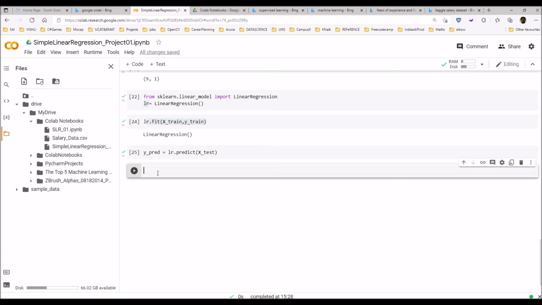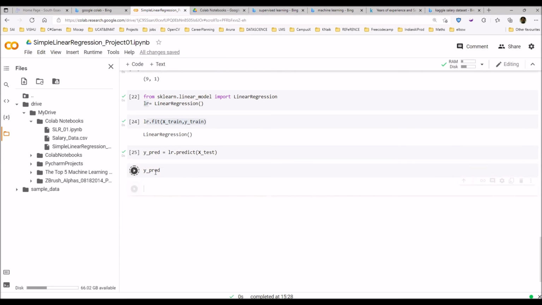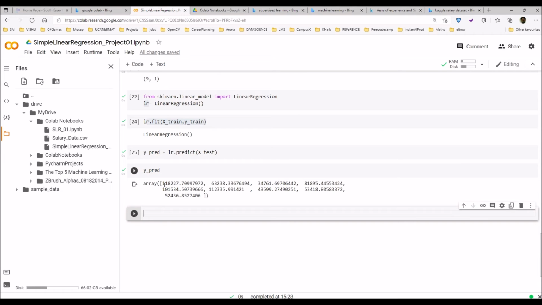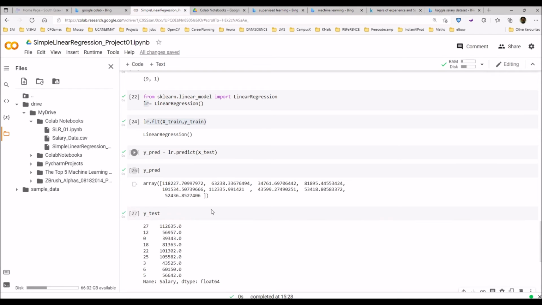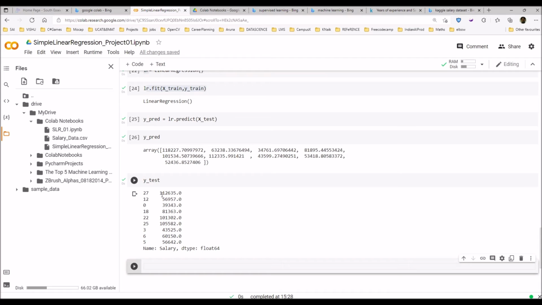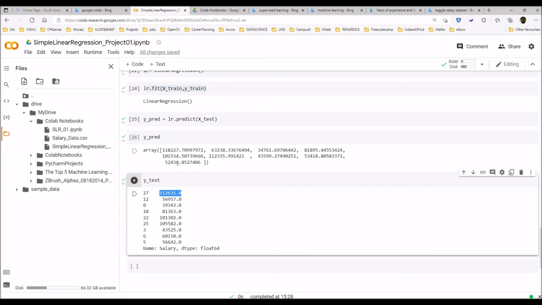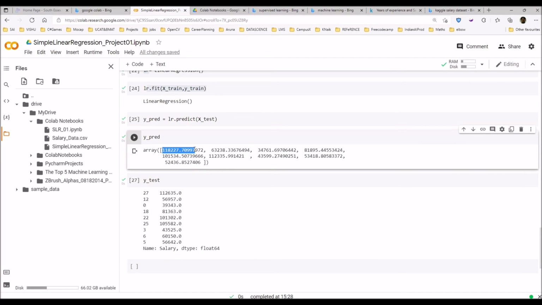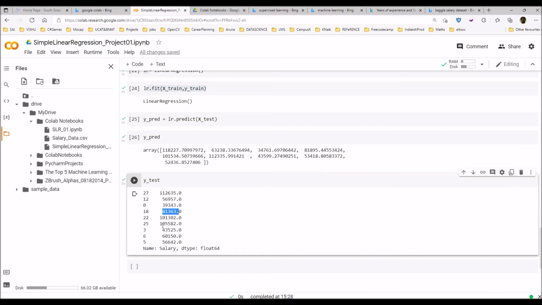So if you want to roughly check it out, you can say these are the values. Can you see it's saying 1, 1, 8 and all that. But if I print Y test, the original value is this value, but the algorithm is predicting that the offer should be made 118,000, 63,000, 48,000, 34, 39, 81, 81, 101, 101. Got it? It's roughly showing.